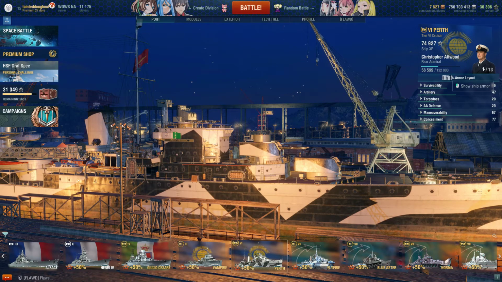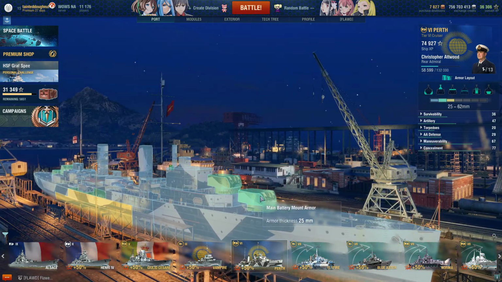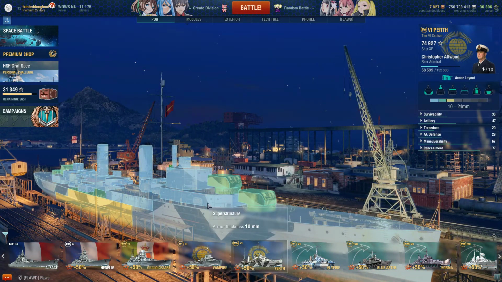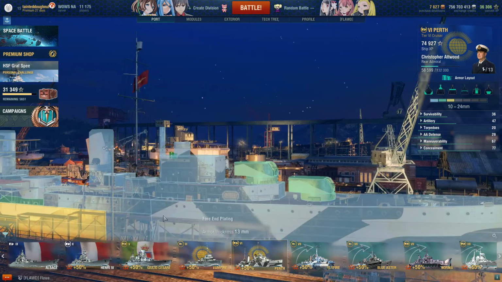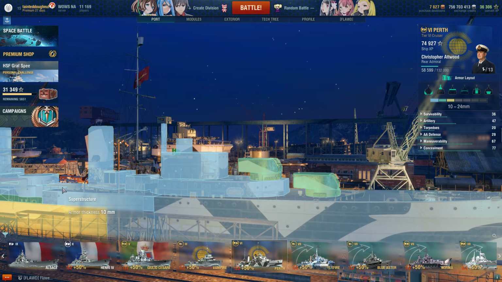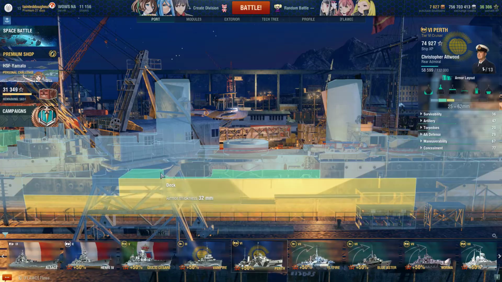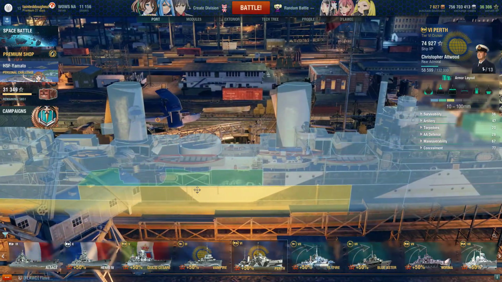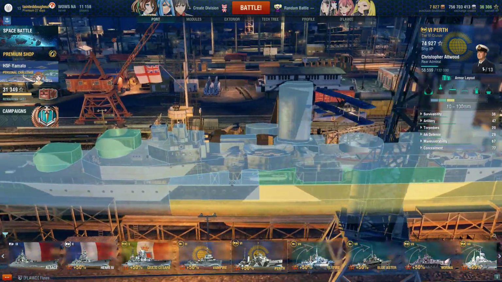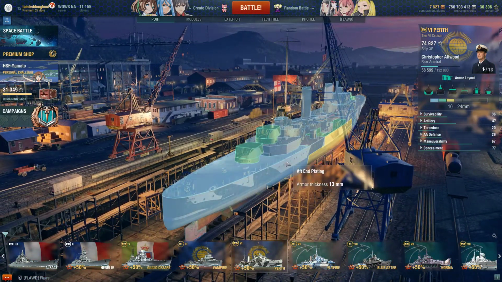So, if you're familiar with the British light cruisers, then you know that where I start is armor, and there's really not much to start with there. We've got 25 millimeter turret mounts, so they can get knocked out by HE rounds if they take a big enough hit. We've got that really thin 13 millimeter plating over most of it and a 10 millimeter superstructure. Your belt armor is only 100 millimeters, so again, not really much to work with there.